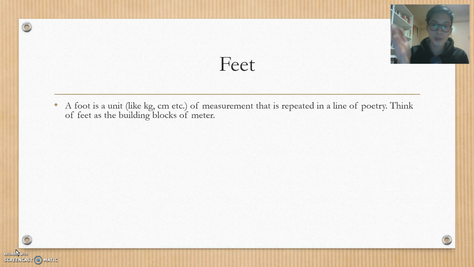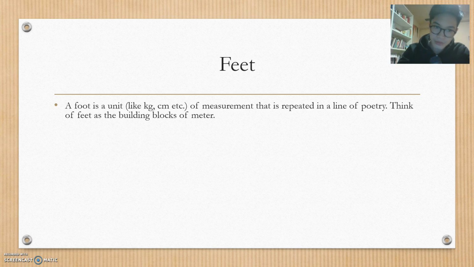Alright, so welcome to the third video in this little series that is discussing rhythm in poetry. In the previous video, what we discussed were the basic units of rhythm, that is syllables, and how there were two types of syllables, the first one being stressed and the second one being unstressed. And we talked about how rhythm is actually created through a combination of stressed and unstressed syllables. So what we're doing now is thinking about feet.